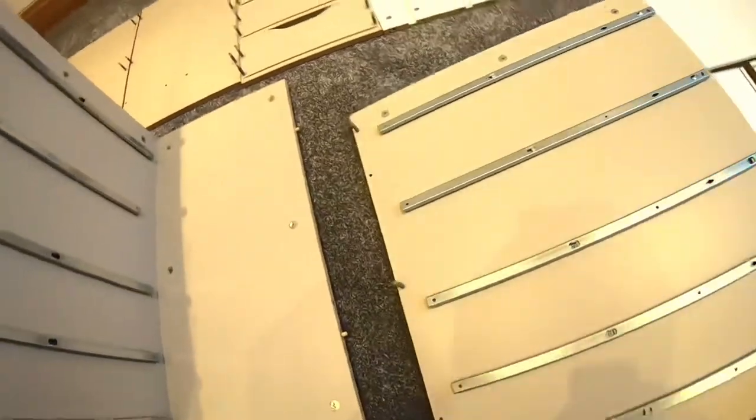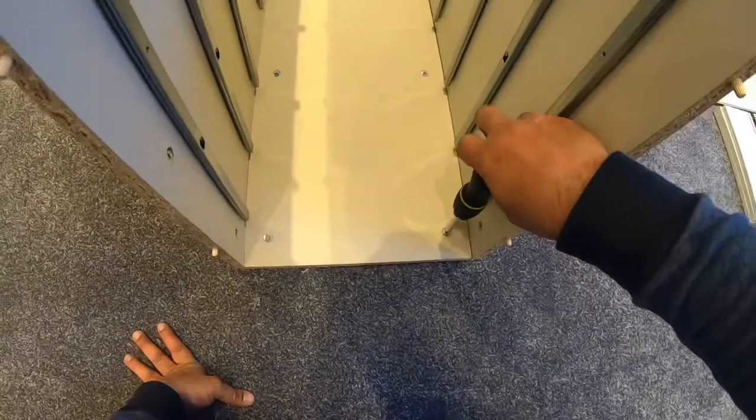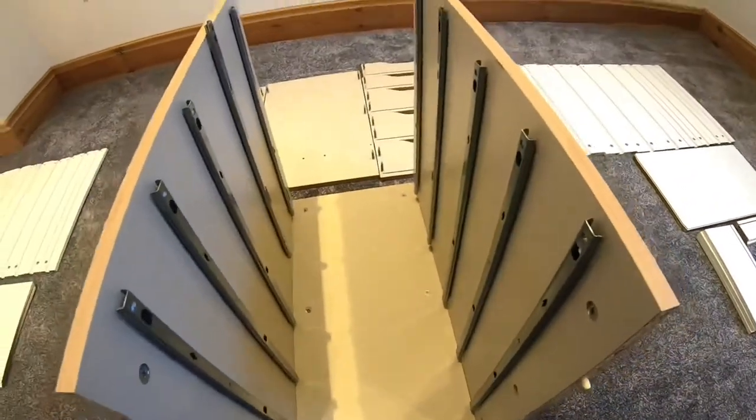So we're going to do the same thing with the other side now. We're going to pull that up. We're going to line it up to the holes. And we're going to give it a little tap. Same again. Get the Phillips screwdriver, turn to the right, and that will lock it into place and tighten it. Same with the last one. So right, that's that done.